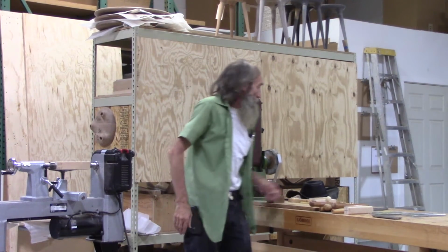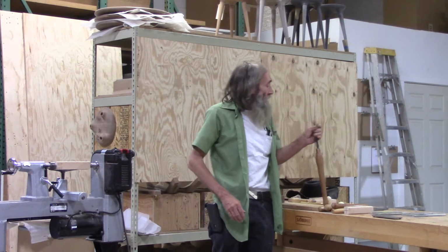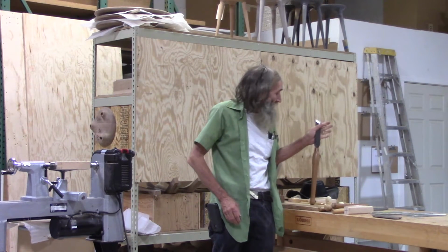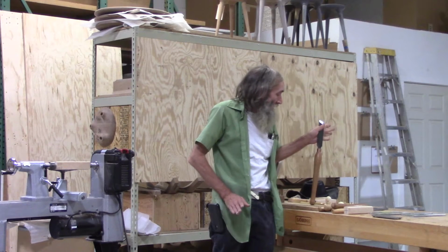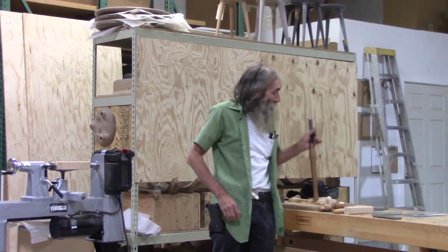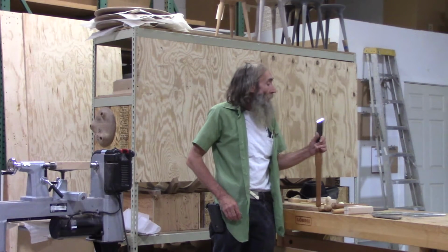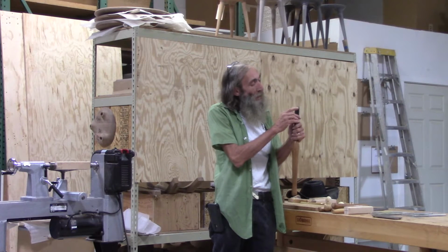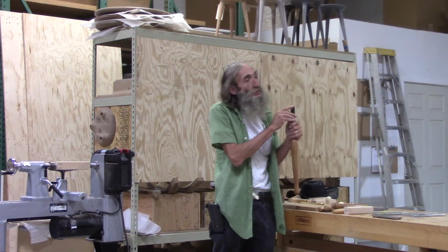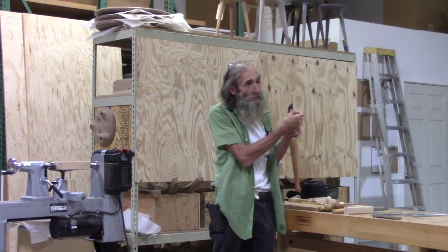Okay. A skew is a good tool. It's a good one to learn, a good one to play with. There are various types, various styles. I've got a couple of different ones here, and a couple of them I'll pass around. Basically, it's a double bevel. I like my bevels to be about 1.5 to 2 times the thickness of the actual steel.